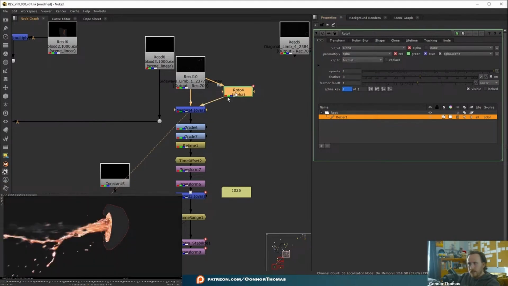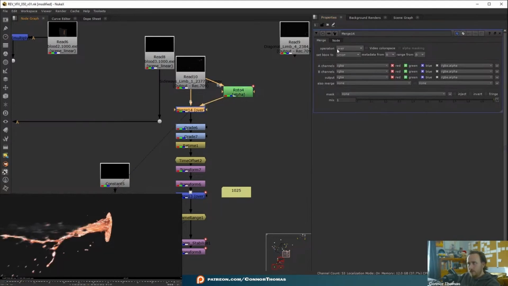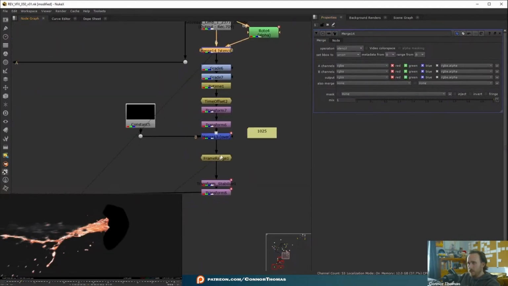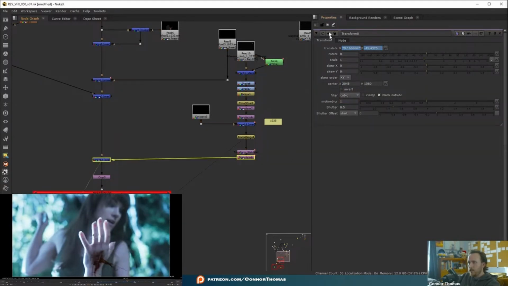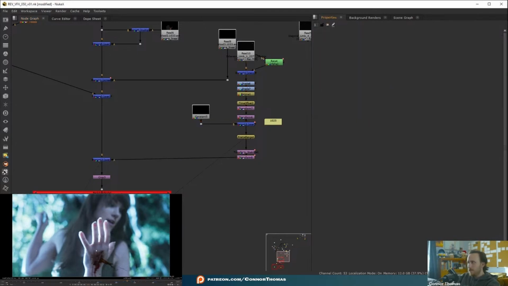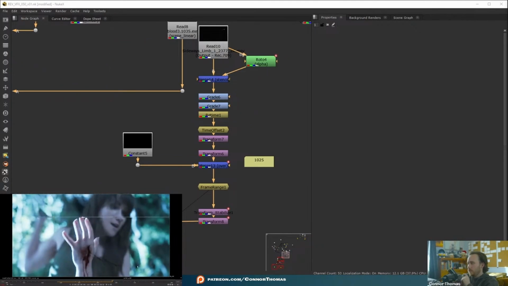If I use the stencil, we can erase it a little bit easier. And then for our stabilization, we need to set the motion blur to that, as well as our other motion blur that we have here. Should help with everything.